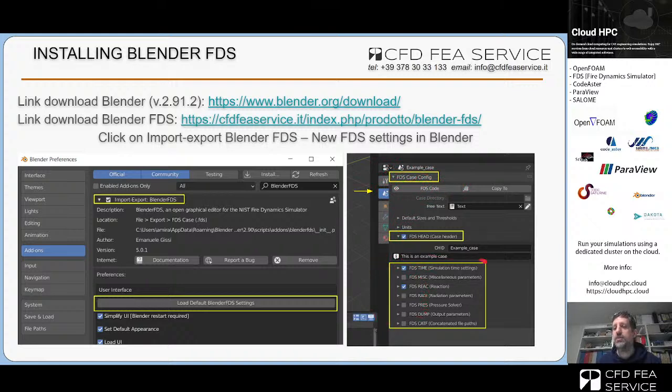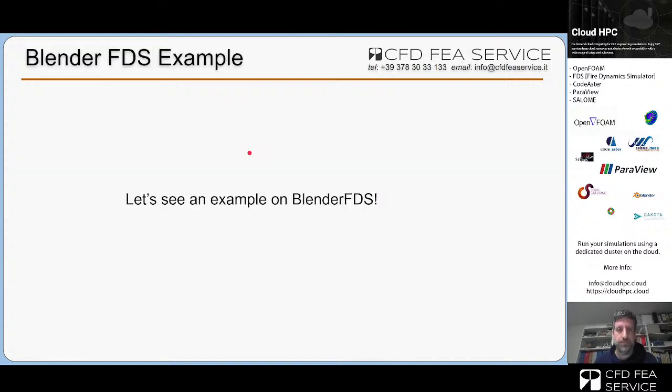So FDS commands which are available to users in order to set up the FDS simulation. Once you see that, it means that you have positively prepared Blender and BlenderFDS to be used for your FDS simulations.